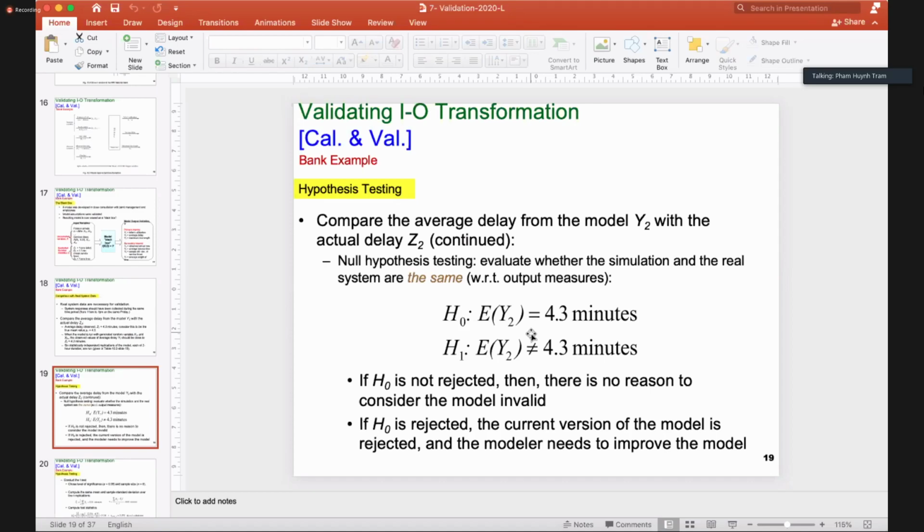How much difference between the model output and the real system is allowable? When we try to answer this question, we have to think of what may make it different. Of course, if our simulation model is not correct, the result is different. But let's say our simulation model is correct, can it still be different? It can be, right? And why?